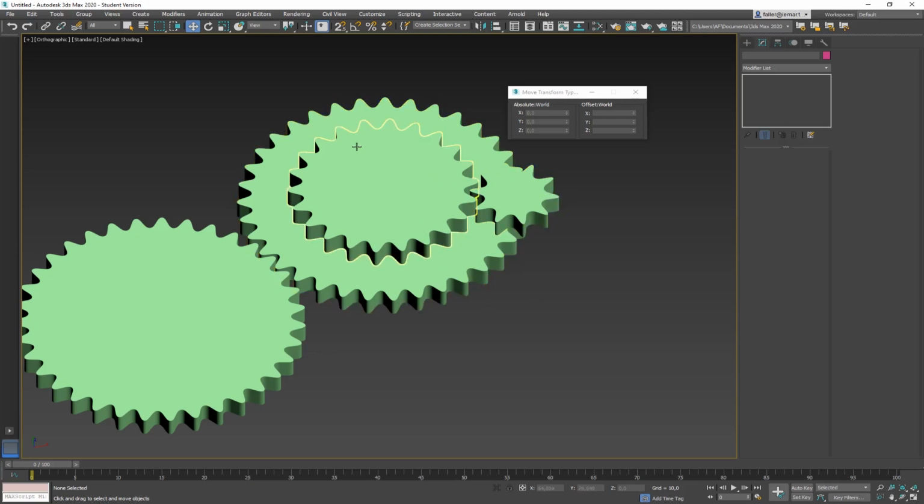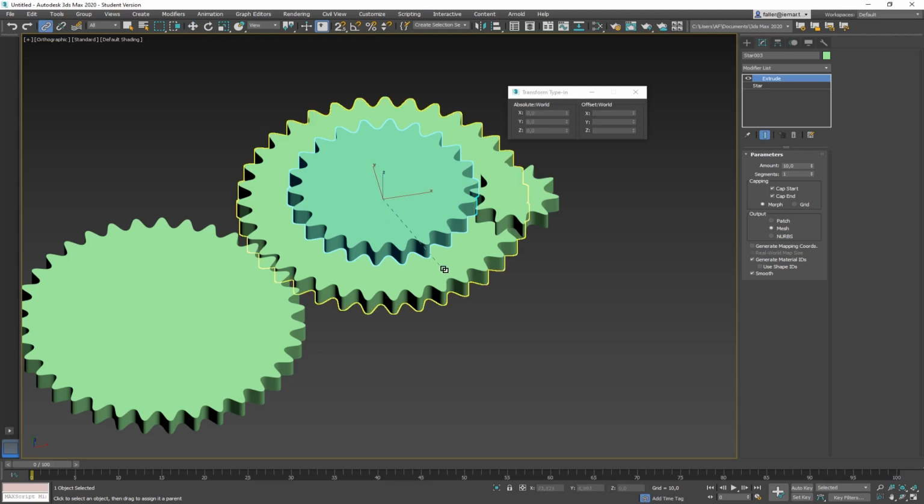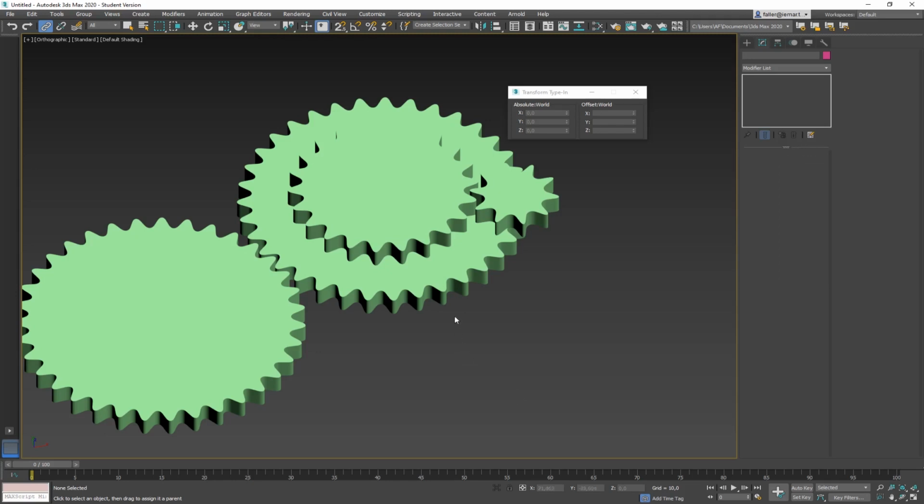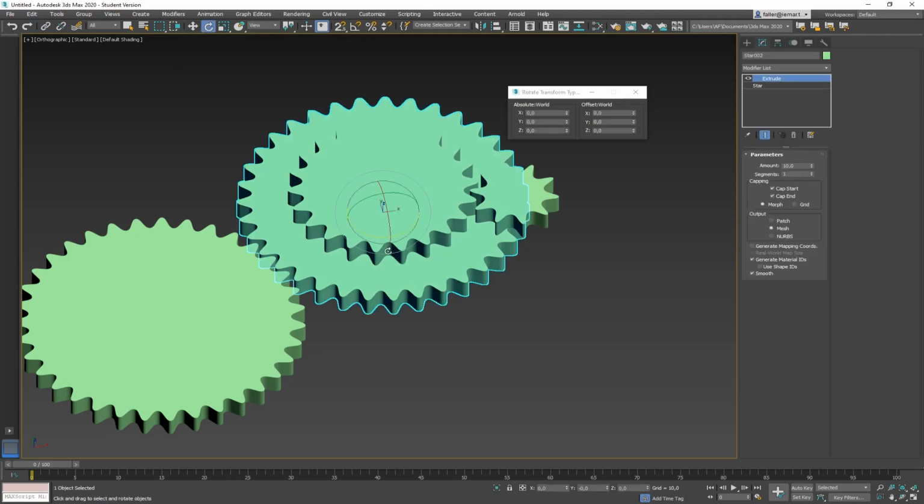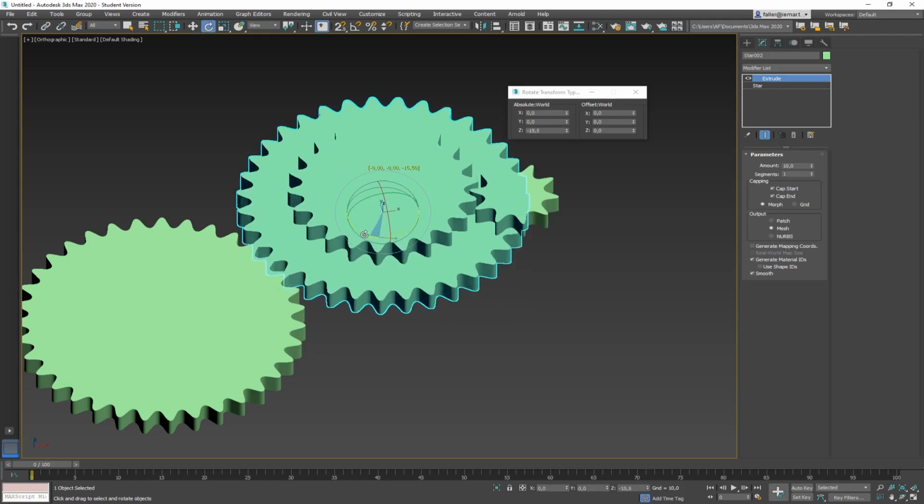So first is those two wheels on top of each other. They need to be linked. It doesn't matter which direction, from the bottom, or let's do from the top, that looks like the child. Then I use select and link up here, the chain, click and hold, drag it down onto the parent and drop it. Okay, so now when I select the bottom one, for example, and I rotate it, the top one will follow.